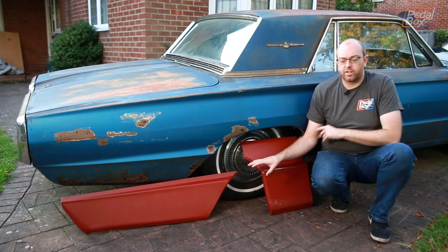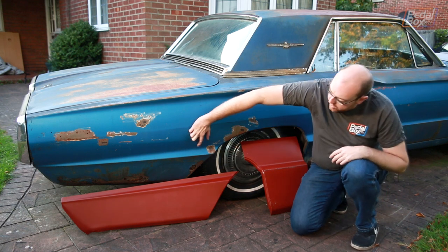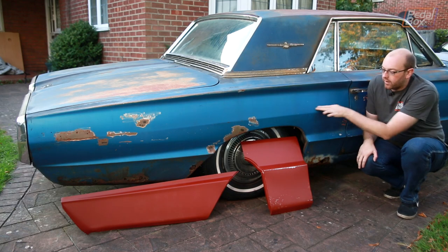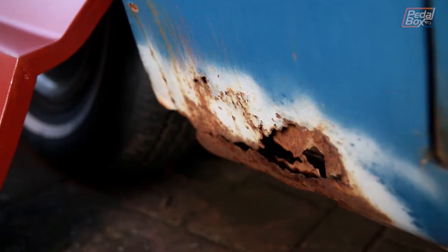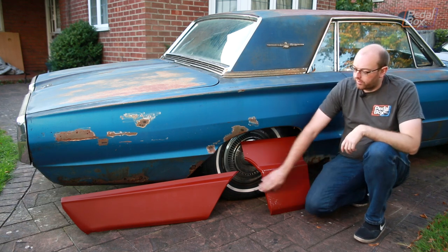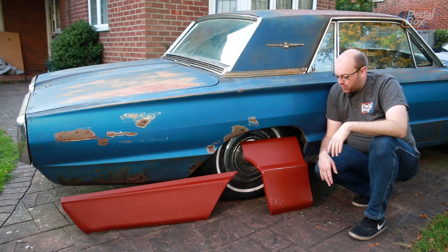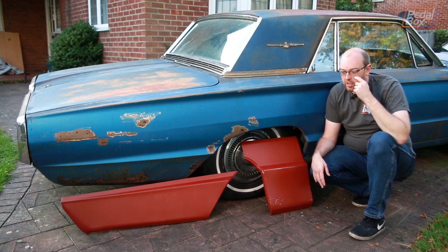We've also got these panels which we're going to fit at some point — we've talked about these before but never actually put them up against the car to see where they go. This rear one comes across to about this line here, which is all good solid metal above it. Similarly this one comes across to about here on the car — it even comes up a little higher if necessary — and it's this lower section that is all horrible, rattly, and full of Bondo. We're going to get these two pieces cut out and stitched back into the main body of the car, and then all this horrible rust and Bondo — which is even worse on the other side where you can just put your hand through the rear part — will be gone. Unfortunately that will mean the lovely blue gets replaced with two massive chunks of red oxide primer, so we'll have to get painting fairly soon after, otherwise it'll look a little bit ridiculous.